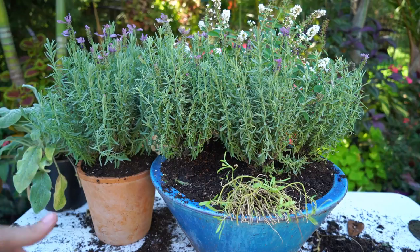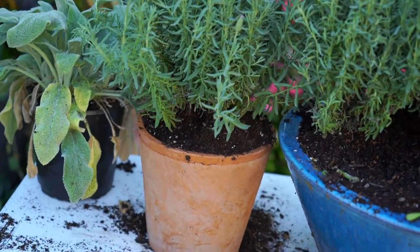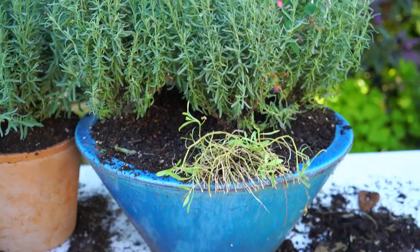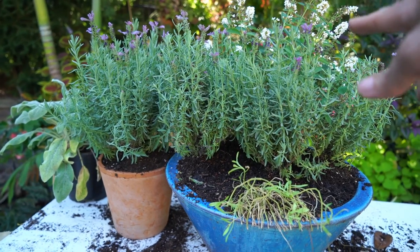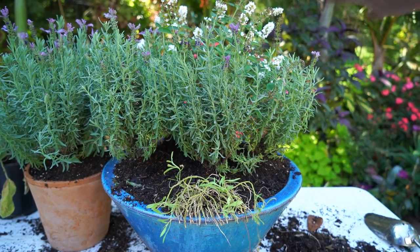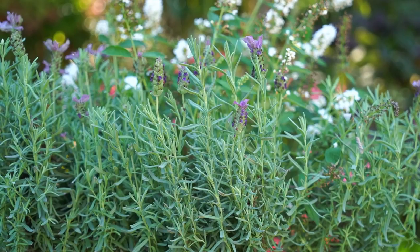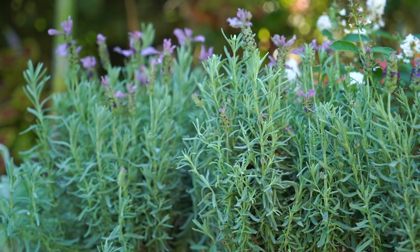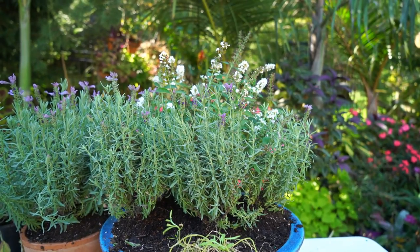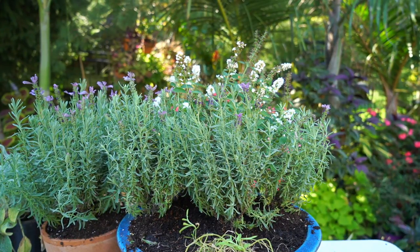Now I know these two pots don't go together — it's not meant to be a set. It was just happenstance that I ended up having an extra lavender; I didn't realize I could divide them. So now I have that extra one in this fun sort of weathered terracotta pot — I really like the way that looks. I'll be able to take this lavender in during the winter time, and I'll probably try to preserve the butterfly bush that's in the main planter. These lavenders are the Javelin Forte Deep Purple — it doesn't show as much right now because the heat has been extreme, but they do actually have a darker purple flower than a lot of other lavenders. It's really pretty and they smell phenomenal — in combination with the butterfly bush behind it, it smells amazing. Unfortunately it is a zone 8 lavender, so not a perennial where I live.